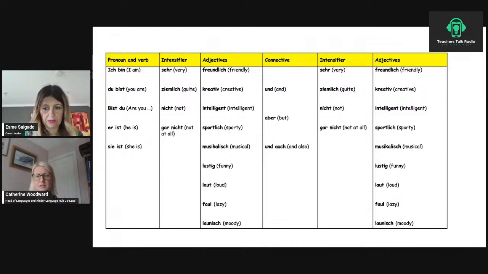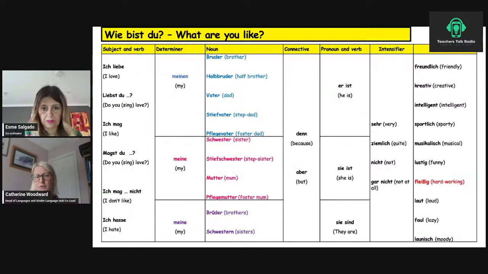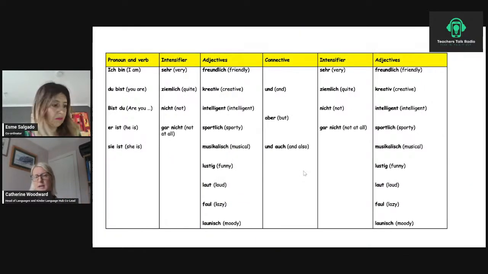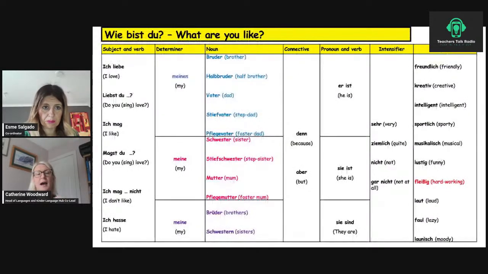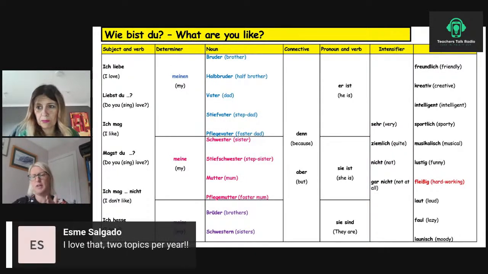The next sentence builder is one from year 7. In year 7, we will simply introduce "I am", "very", and an adjective, connecting it with a connective and why. So: I am very what, because, but I am very what. That's year 7. Later on in year 7, we will come back to that with "I love my brother, my mum, my half-brother, because he or she." So we've built on that "I am" to "he or she or they are."